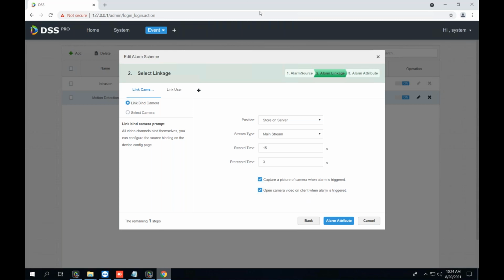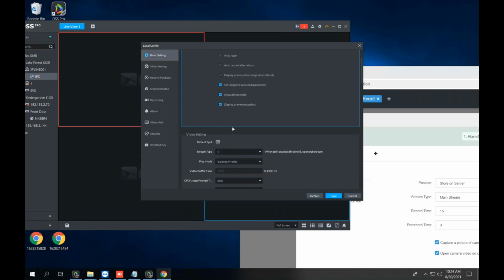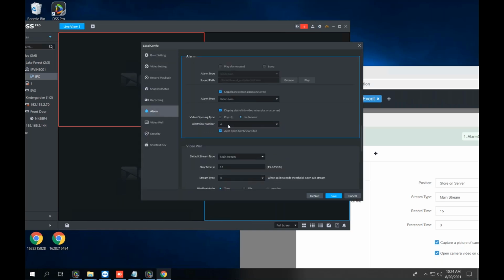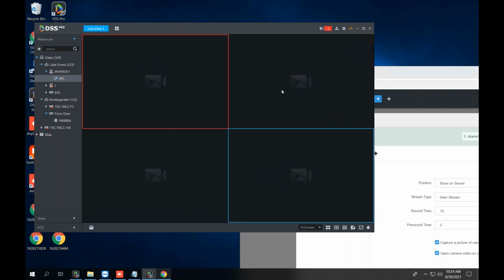You have to configure this one, and right here, in preview, these two parameters should be turned on. Now we're going to wait for another man to trigger the alarm. While we are waiting, there's something else I want to share. The deployment of the system is exactly the same as the baseline. There's nothing more that we have to do.